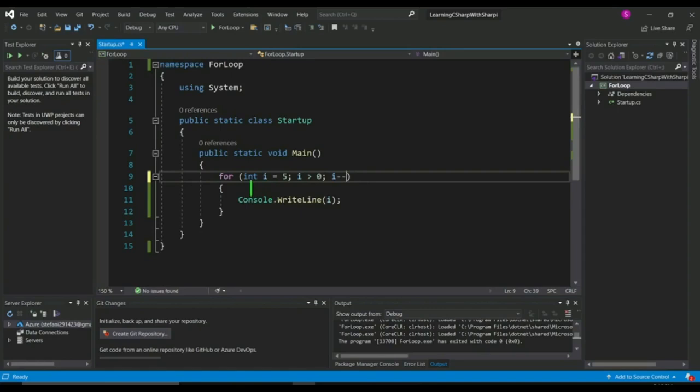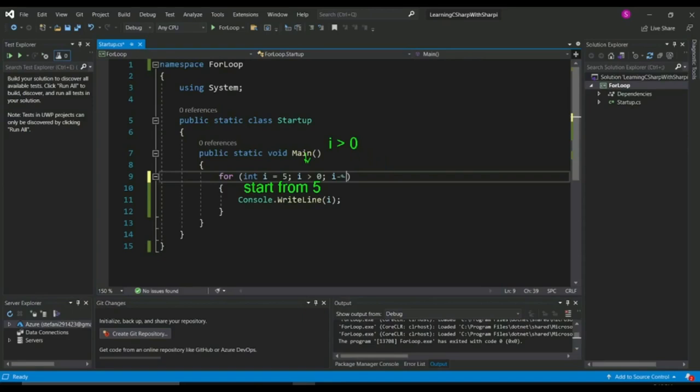So you start from 5, and while I is bigger than 0, the value of I is 5, and while this 5 or other number is greater than 0, you're gonna continue executing the statement or block of statements inside the for loop curly braces. So while that is true, you continue looping.